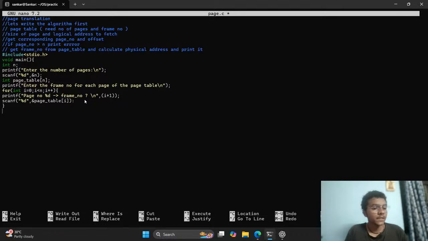We got that page frame number entries for each corresponding page in the page table, and you need the logical address, and you also need that page size.